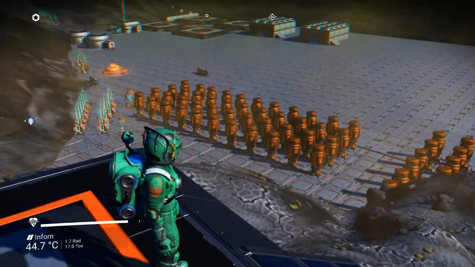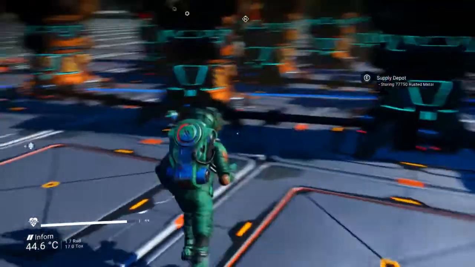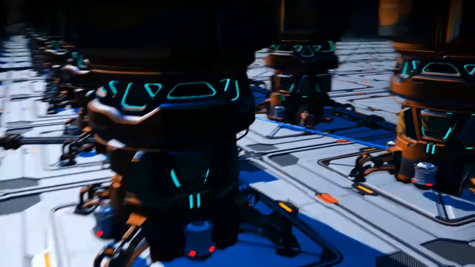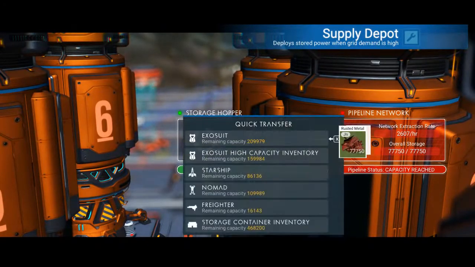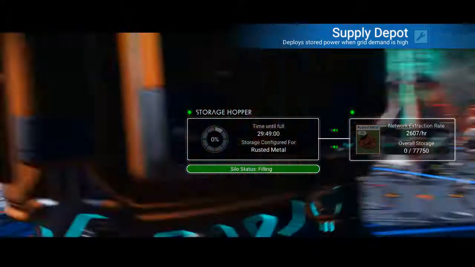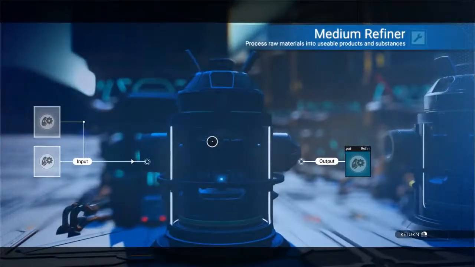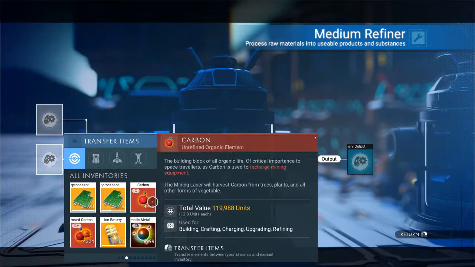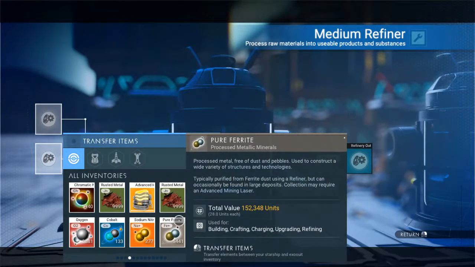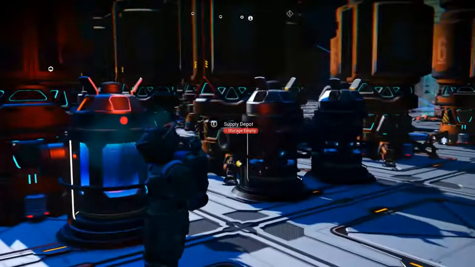But what I'm going to do is I'll teleport down there and pick up the rusted metal, because there's a reason for the rusted metal, and that is because rusted metal converts into, what do you call it, I forget the name of it now. The building material. Rusted metal. You see where it is. There it is there. So we can put a bunch of rusted metal in there. Ferrite dust, that's the one. Just begin that. And we'll do the same here.